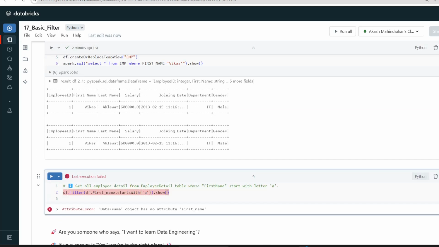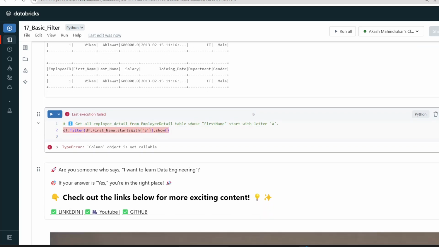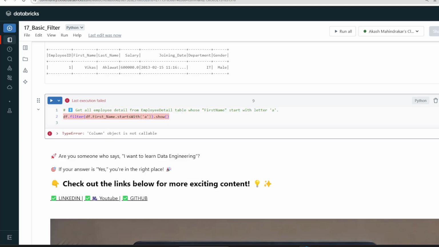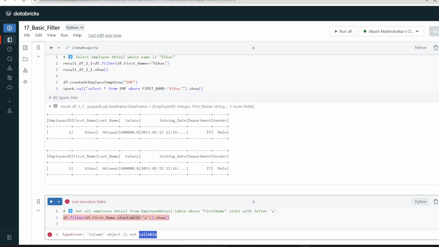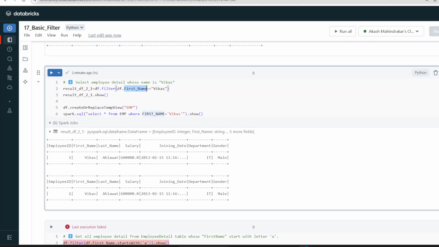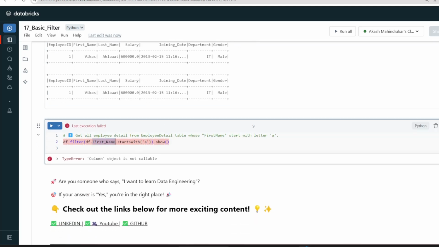Okay, there is a spelling mistake. Df dot first name, object column is not callable. Let me give it as first name here. There is a spelling mistake. So df dot filter startswith a.